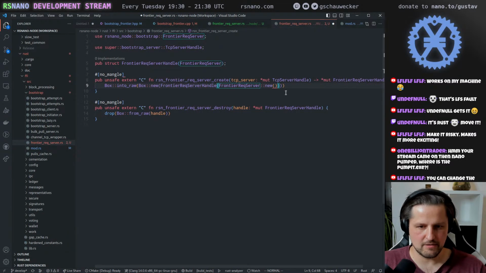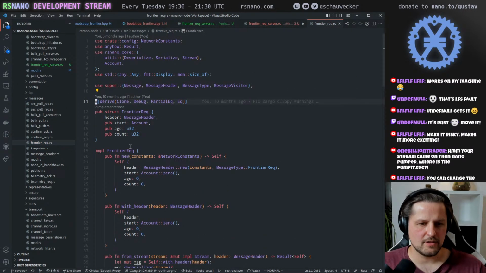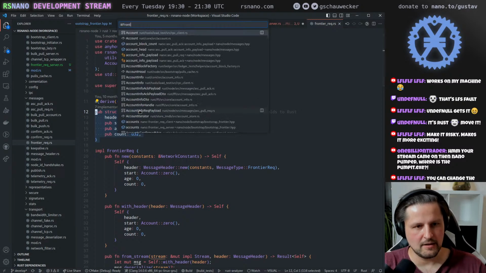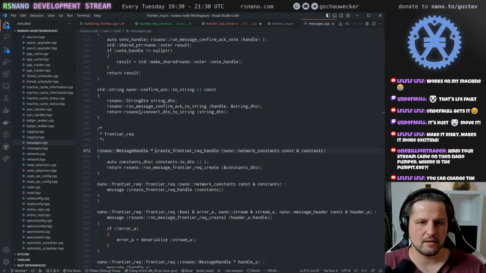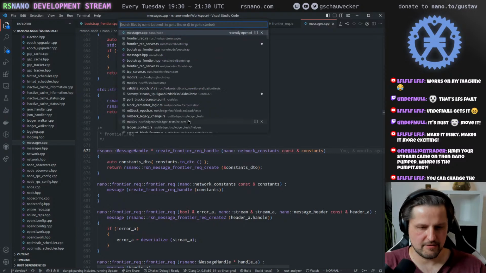How is it on Rust? Let's see, frontier request. Oh, it's a struct frontier request. Okay. And do we have a frontier request handle? RSN message frontier request create.